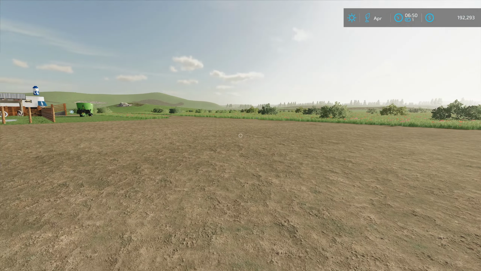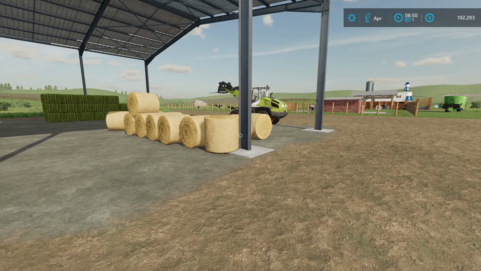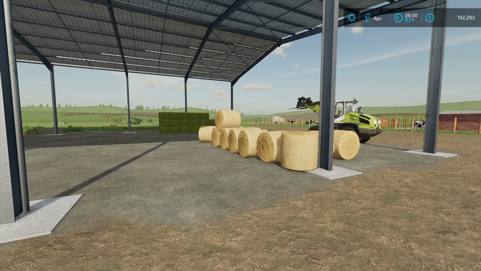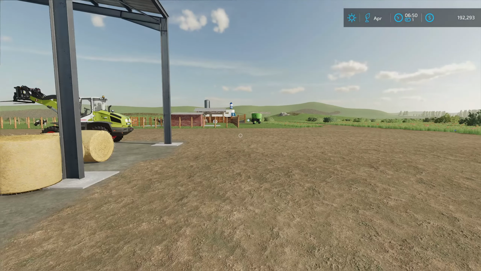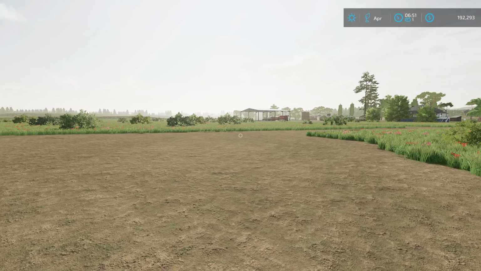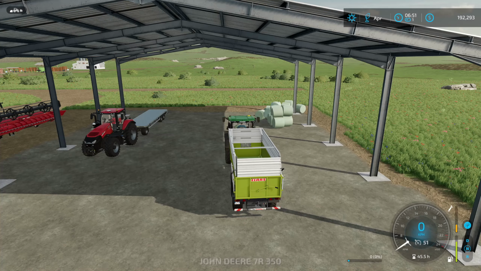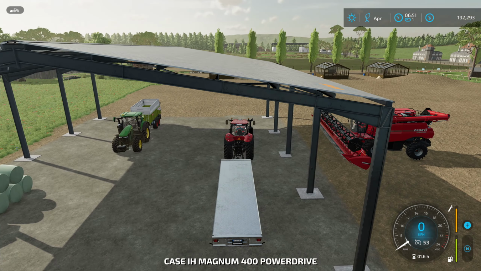So what we need to do, in fact, is make, instead of making grass, some hay bales that will do for the total mixed ration, and the sheep can eat the hay as well. So if we just jump over into which tractor shall we get into? Get into the Case.